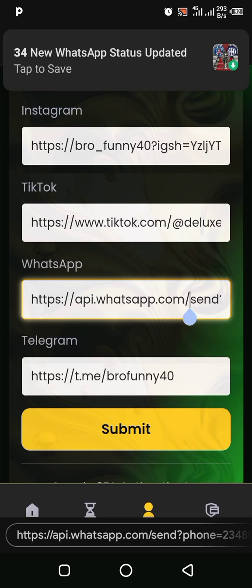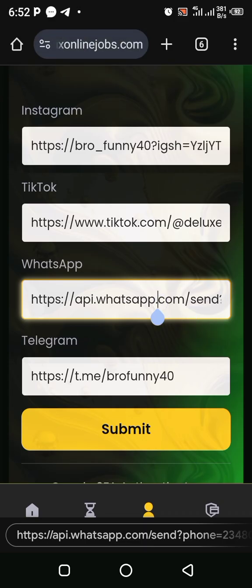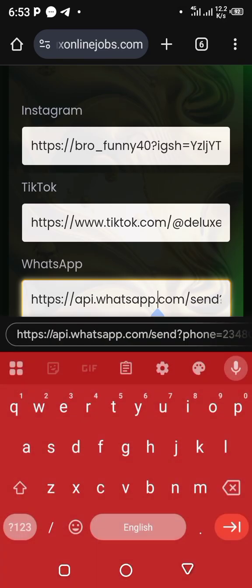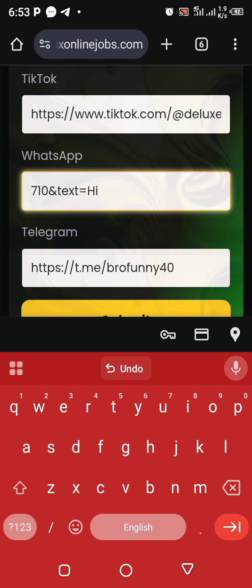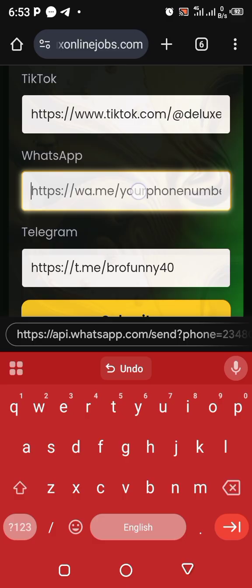I've already connected, but let me paste it. You guys will see. As you can see, you press it, then paste. As you can see, this is my link. My link has been generated. Okay, then I'll press submit. You see settings update successful. As you can see here, settings update successful. Everything is working normal now.